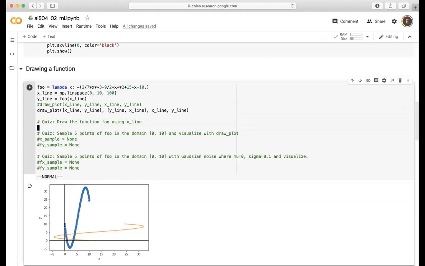So there were 100 elements, right? But we don't want 100 elements. We only want to use 5 points. So use linspace. I forgot to say that. Sample 5 points of foo using linspace.